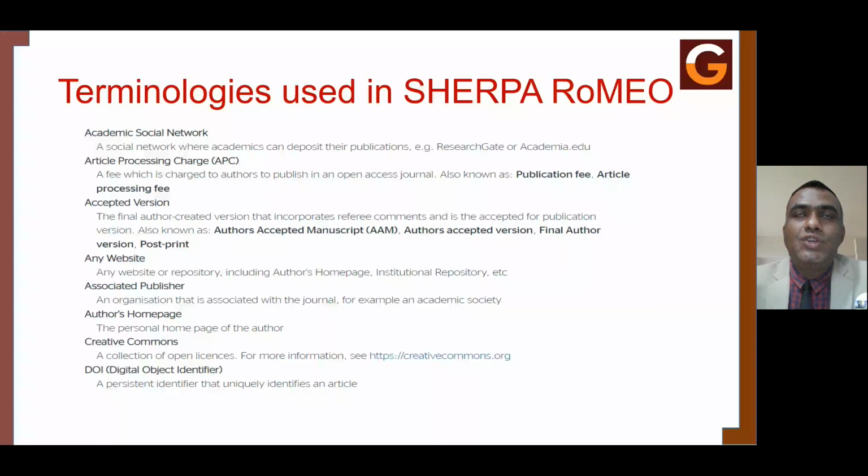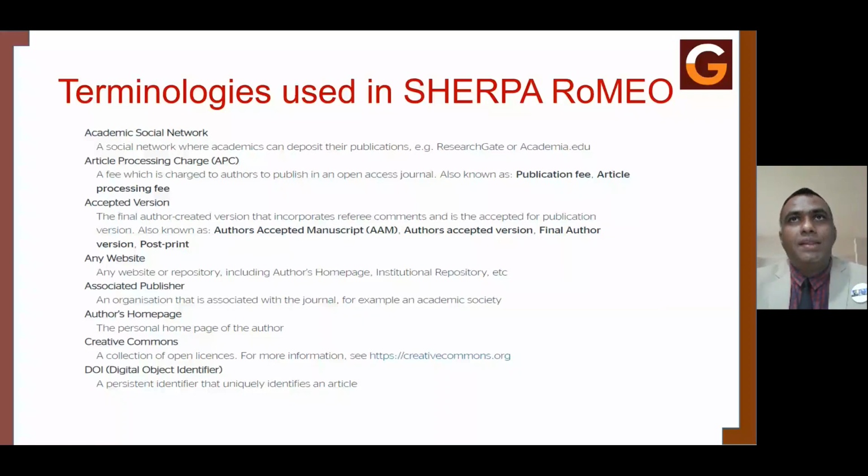And I'm sure all of you know the terminology DOI, Digital Object Identifier. For every publication, there is a DOI number. Based on this DOI number, with a click of a button, you can easily locate a particular paper published by a particular publisher in a journal. That's a unique number allotted to all publications. If a journal is publishing a paper without a DOI number, you can consider such a journal to be a predatory journal.